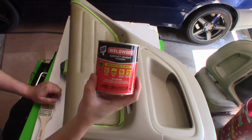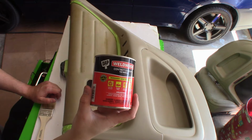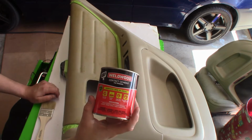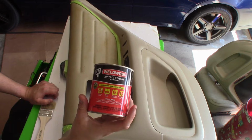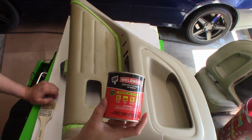Once again, we're going to use this stuff here. You can get this at Walmart, any type of hardware store. Make sure that you use it in a well ventilated area. Quick warning, you do not want to breathe this stuff. It's not good for you.